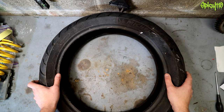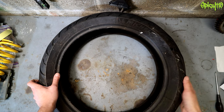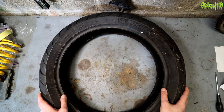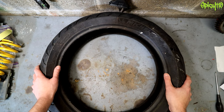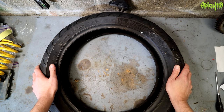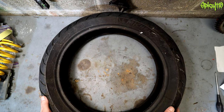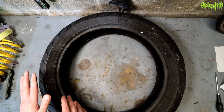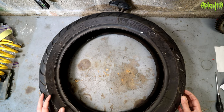In the past, companies would put really cheap tires on bikes when sold. The classic example is people pulling out of a brand-new Suzuki dealership with tires that have lacquer on them — they're not the best tires — and they touch the throttle, the bike spins out, and they drop it. Now manufacturers seem to be putting better and better tires on bikes because customers are requiring it. The tires that come with bikes these days can actually be pretty good, especially since they've been picked by the manufacturer for that specific bike, though there's always a budget involved.